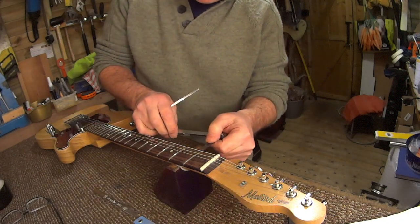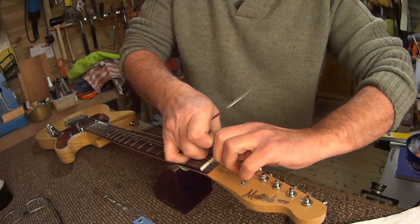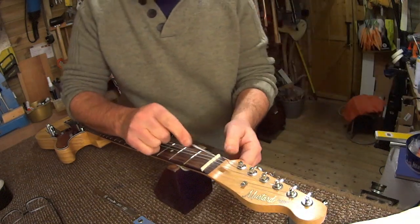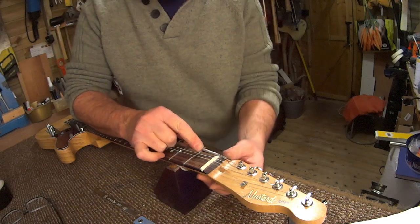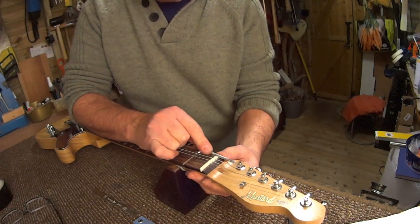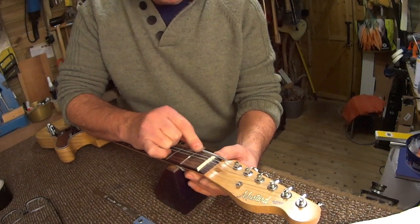Okay, so again, checking all the way. I sometimes use a little piece of string to lift these strings up, because they can get quite difficult to pull out and you end up breaking fingernails if you have them.